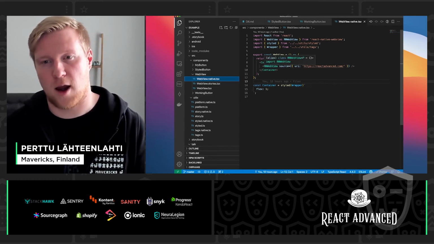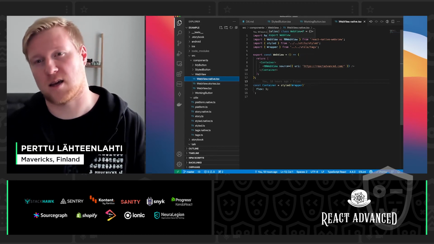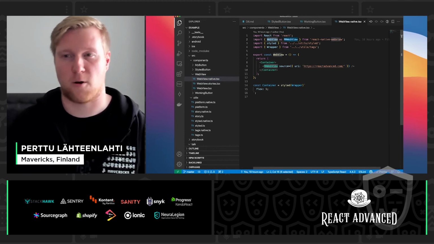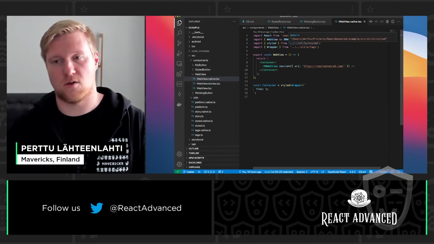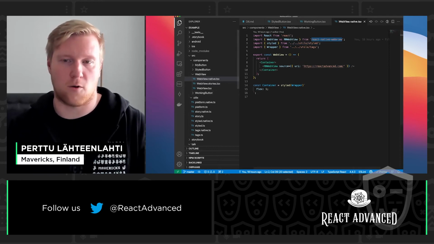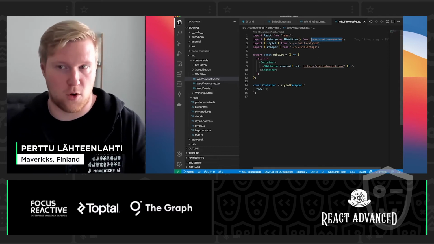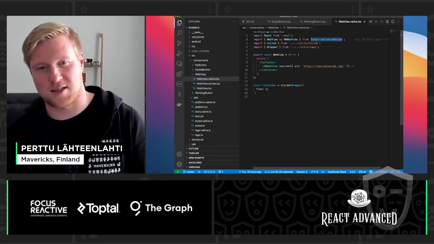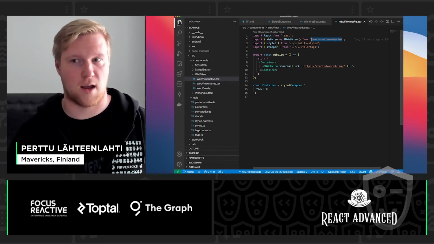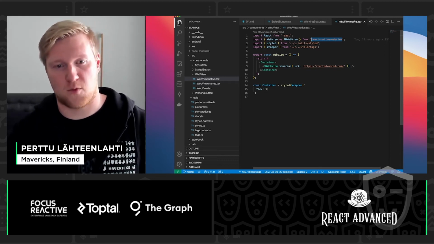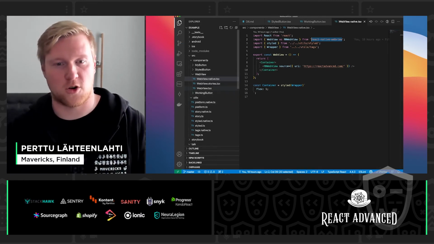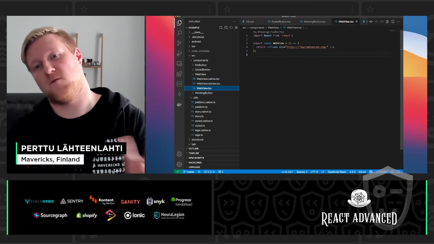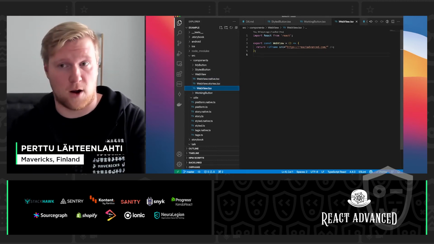And then we have Aaron web view, which we see is actually a web view imported as Aaron web view from the package called React Native Web View. This allows us to use a web view on our React Native app. However, because React Native Web View, as the name tells, only works on React Native, we have to have a separate implementation for the web version. So there we can actually see that the web view component is just an iframe.